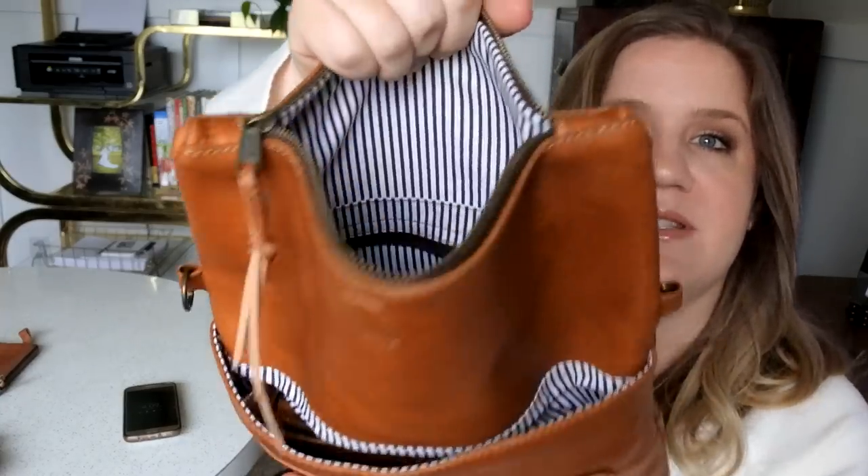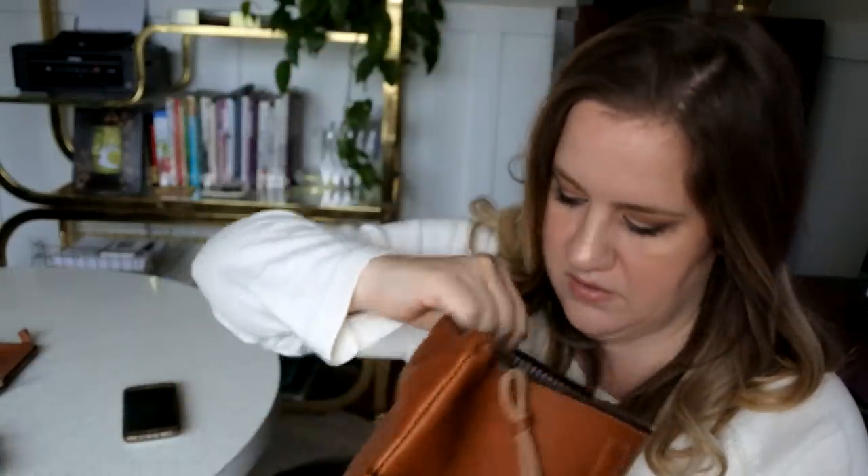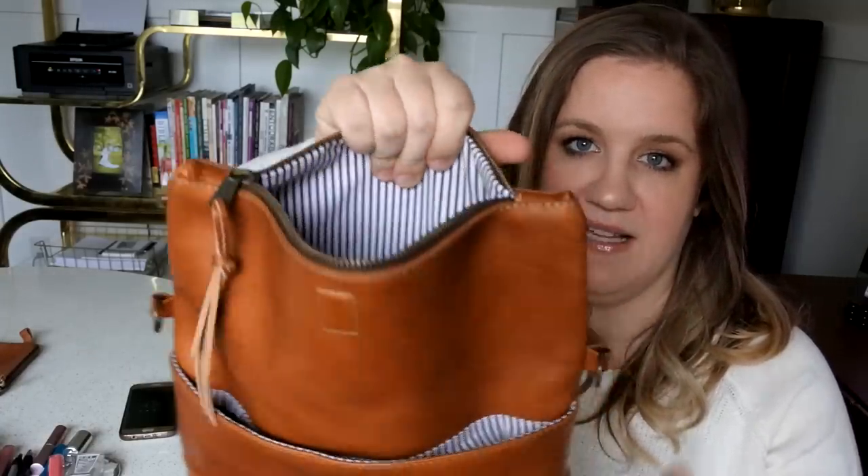This bag is actually quite organized with its pocket options, so you can kind of avoid using pouches. There's a zipper in the back pocket that is completely full of the most random things: pens, lip gloss, mascara, feminine products, hand sanitizer, some medication. I kind of like having everything in that back pocket because if you ever need to put something in the main area, it's not going to be surrounded by all that clutter.